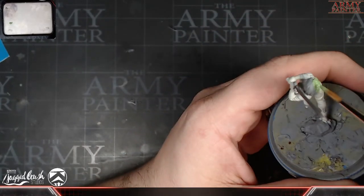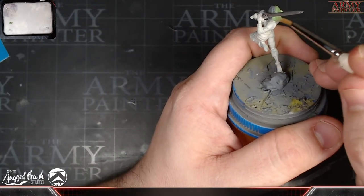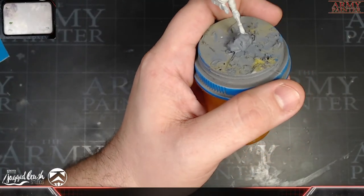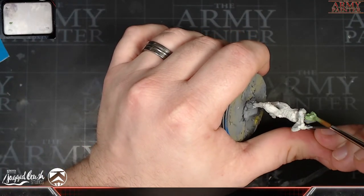I'm not going to do any washes on the majority of the model, but if I want to change the tone of a color, I'll probably use a wash here. So like this green hair, I might want to give it a slight blue tint to it. So I'll probably throw a light blue wash on it or maybe darken it with a green wash.